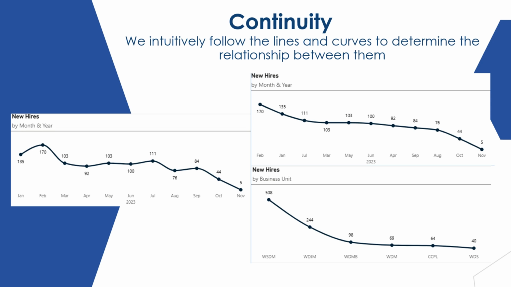Another example where this principle is violated is using line charts for categorical data. So on bottom right you can see the breakdown of new hires by business unit, and there is no reason to present this data in a trend chart because there is no sequential relationship between your categories. So again, the data visualization that is used here is assuming this relationship, but in reality there isn't one. So this is basically confusing our audience.